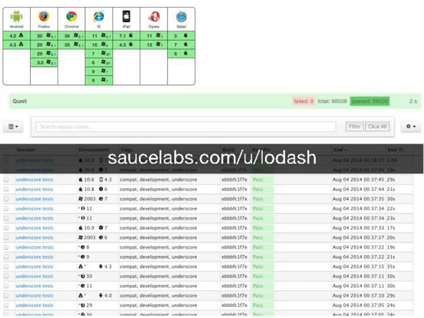And so what's nice about this is you can see every test that's passed, every platform. Yes, there's mobile too. What's different is that I can actually assign the tests labels. And so my tests are broken down into things like the Underscore tests, Lodash tests, Backbone tests. I can tag them as well. So I can do things like say, all right, this is the compat build, then the development build, which means it's the non-minified build, and it's the Underscore test. So then I can actually go through and search for them by tags too, like show me all of the results for the compat build, or all of the non-minified builds, or all of the Underscore builds, and I can view them.